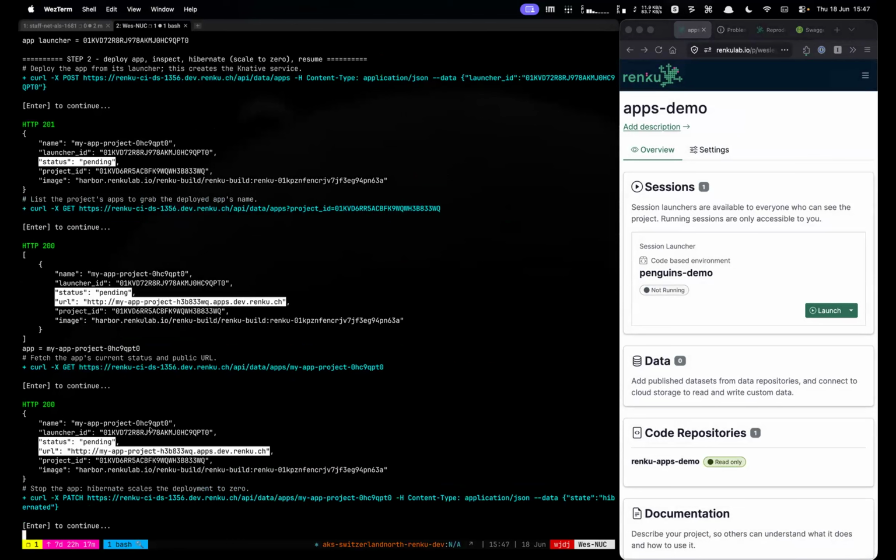These apps are supposed to not use any resources when they are not being used. So think of it a bit like GitHub Pages, but more interactive than that. The demo here is a Streamlit app, but it could also be used to serve APIs. This is all based on Knative serving, which is what our internal SDSC LLM will also use. So it's more than capable of serving models.